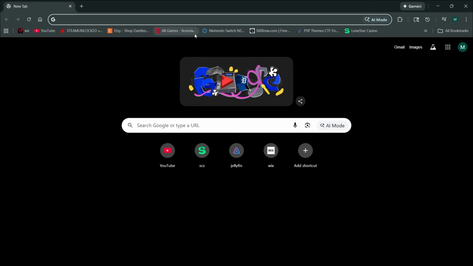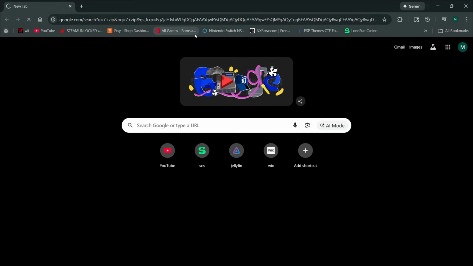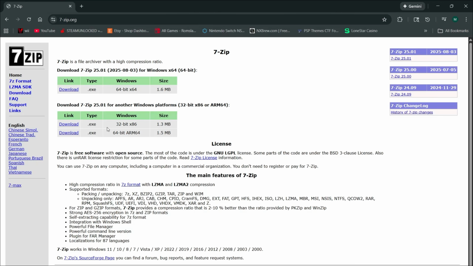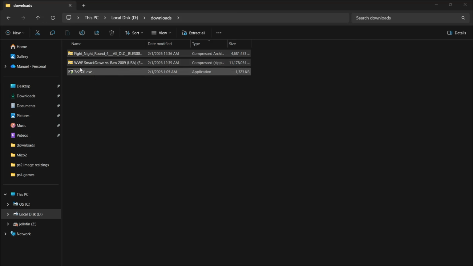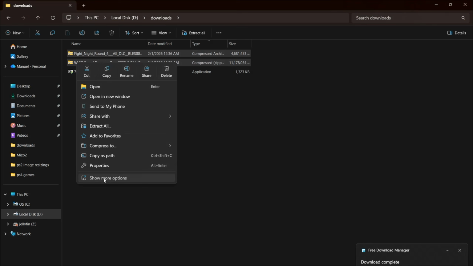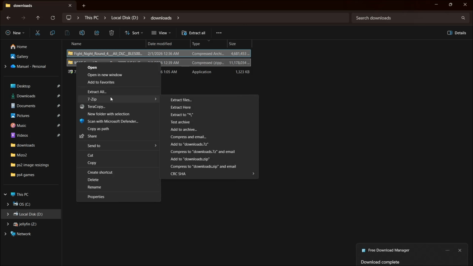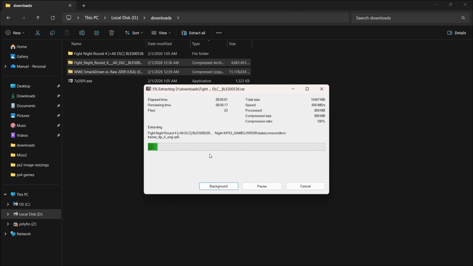But if you guys don't have 7-zip, you could just go on Google and literally search up 7-zip, follow the download, select what type of system you have, download 7-zip. It's very simple. Set up 7-zip. Now we want to go to our 7-zip. If you have a lot of files, I usually press extract here, or if you want them to be in separate folders, put them in separate folders. I'm going to extract them all here and wait for everything to extract.